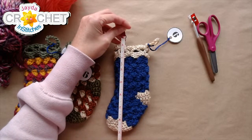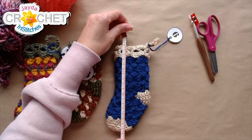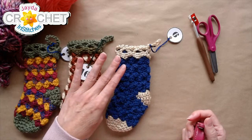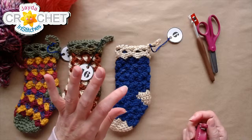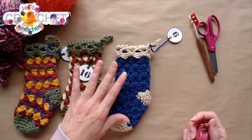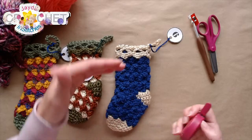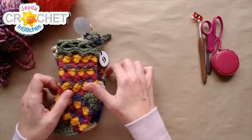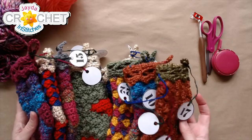From top to bottom, they are 7 inches or 17 centimeters, more or less, maybe 18 centimeters, if you use a medium size 4 worsted weight yarn and a G6 hook, a 4 millimeter or a 4.25 millimeter. But I'm going to upsize my yarn and my hook today just a little bit, to make it a bit bigger. So we're going to see how that turns out and how big that becomes. But there are lots of different options for color, and I've got, of course, 24 of these little darlings.